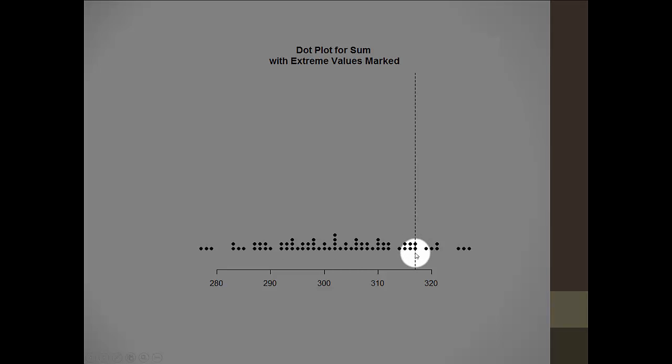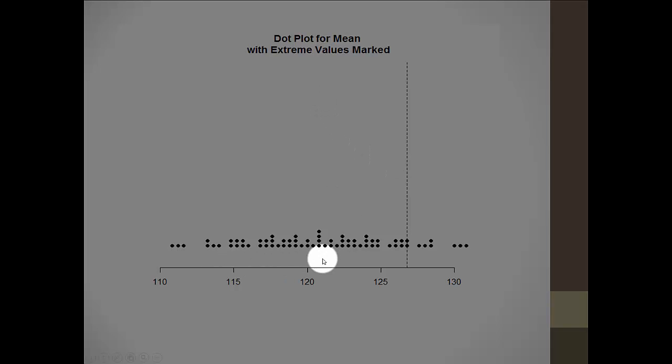And you can see that here's 317, and 1, 2, 3, 4, 5, 6, 7, 8, 9 of those were greater than or equal to the 317. So 9 out of 70, this or more extreme. So on this side of that line is the probability associated with the p-value. Same thing for mean, except for now we've got the means marked. And so we had a mean of 126.8, 1, 2, 3, 4, 5, 6, 7, 8, 9 there or above. So this is where we're at. This is more extreme. And we have, again, the likelihood that we would get over there as being the p-value.